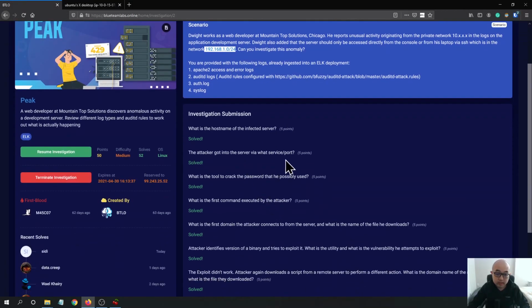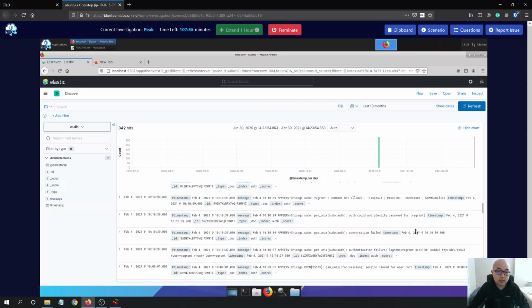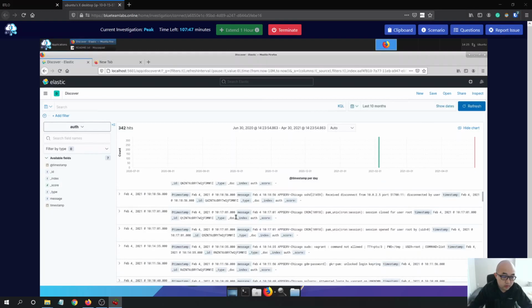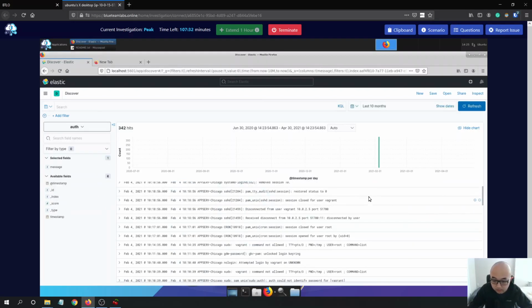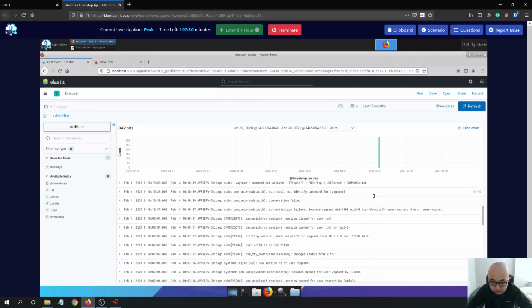What service and port did the attacker use to get into the server? We can look at the auth log again, and we have this. We can filter by the message. Basically, you can see what kind of messages we have in here.